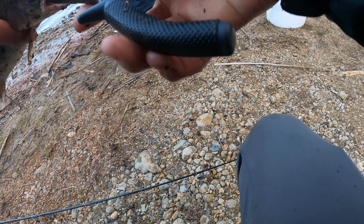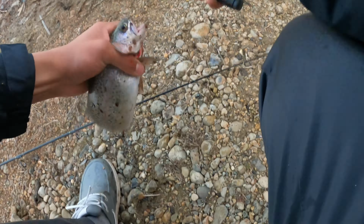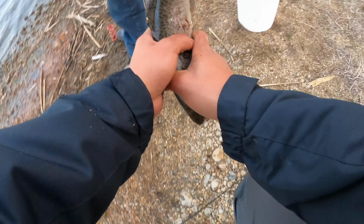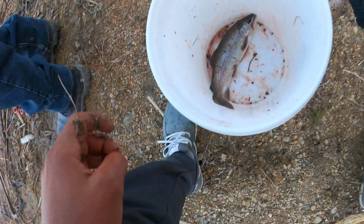Alright, guys, so let's remove this hook from this trout. Oh, I see it. Let's see. Sit. There we go. Got this, buddy. There we go. Another one in.